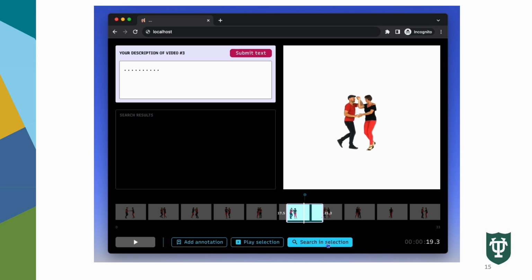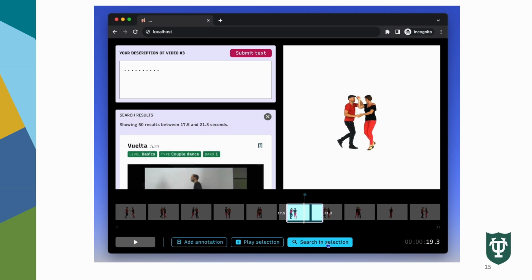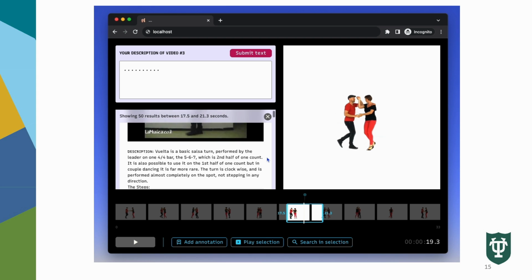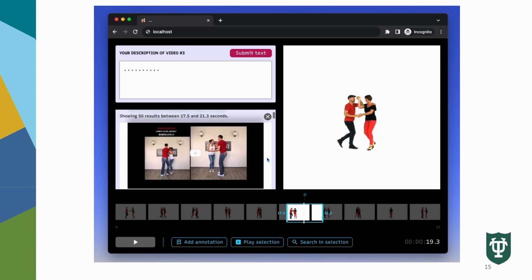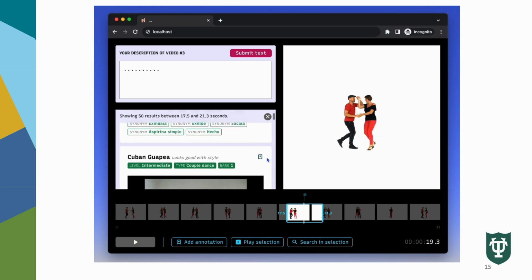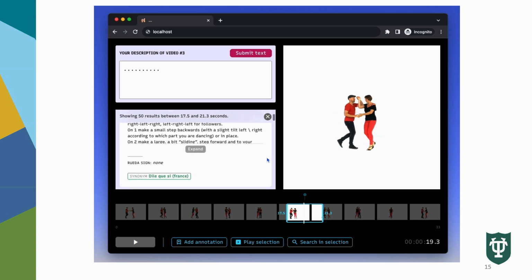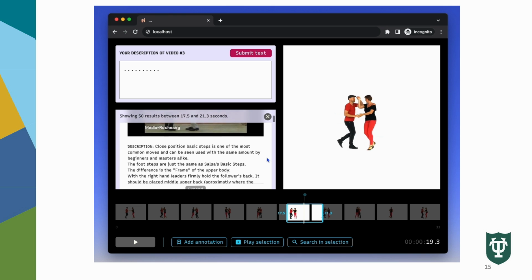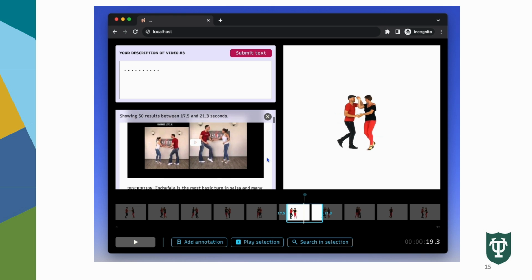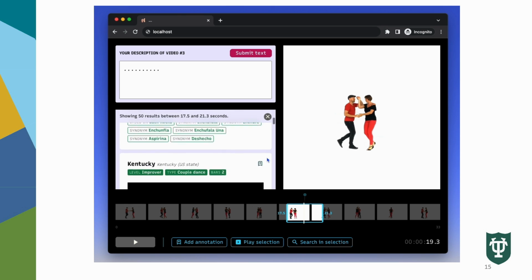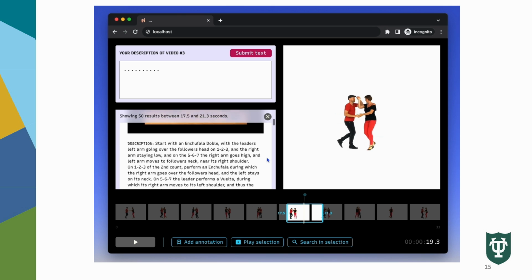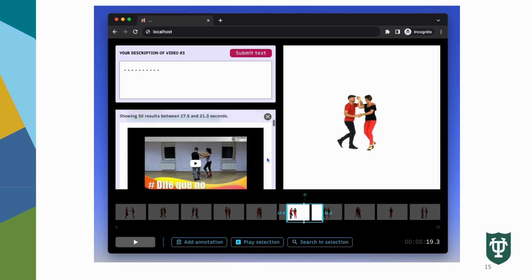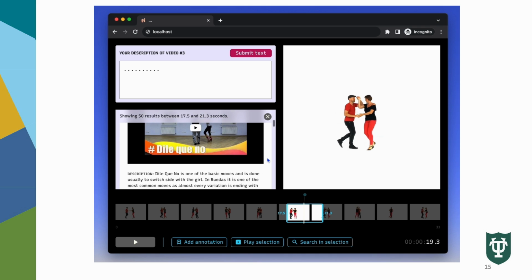In this Wizard of Oz prototype, each video has been manually annotated. The search function uses the currently selected portion of the video as the input of movement searches. The results include both dance movements that precisely match the input video and those that are close but not perfect matches. Importantly, the top result is not guaranteed to be the closest match to the selected span. This approach simulates expected performance of a machine learning model that is capable but not perfect.